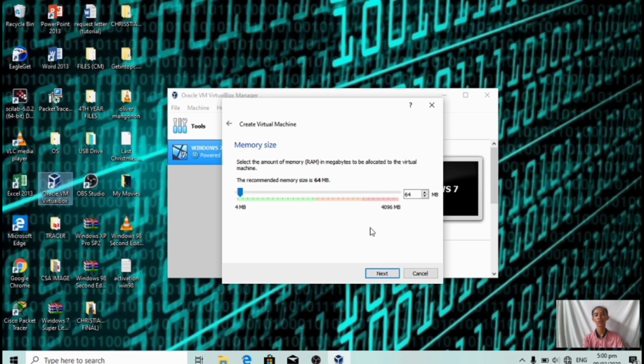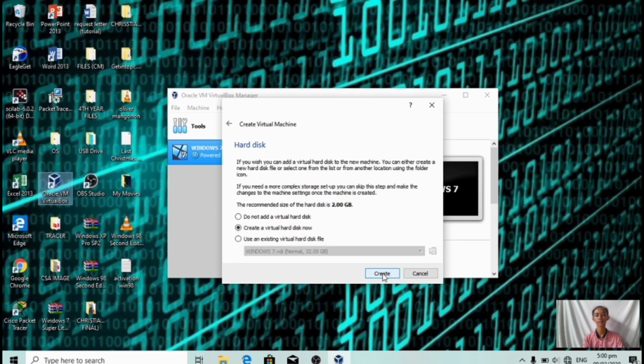And we go now to the memory size of Windows 98, or what we call RAM. The recommended memory size for Windows 98 is 64 MB. So just click next.